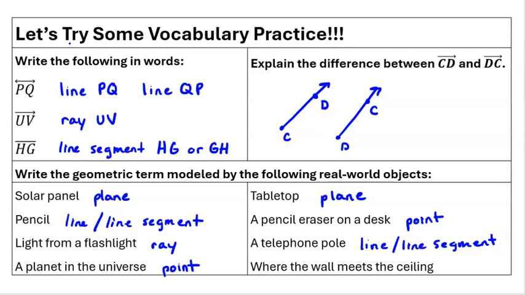And then where the wall meets the ceiling, so that kind of goes back to our cube, right? Where we had that wall, and then we're talking about where it's meeting the ceiling. And so all along that little line there is going to be where those two planes are going to meet. So the intersection of two planes is going to be a line.